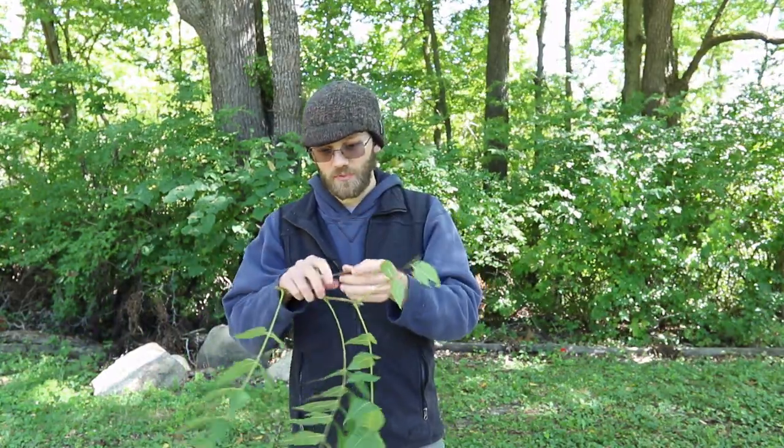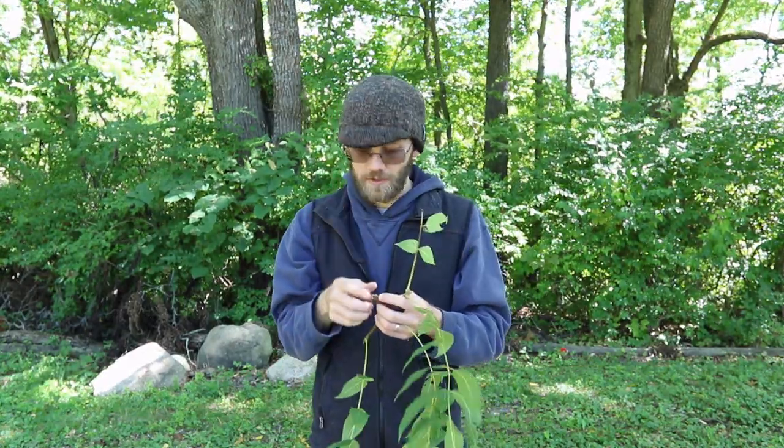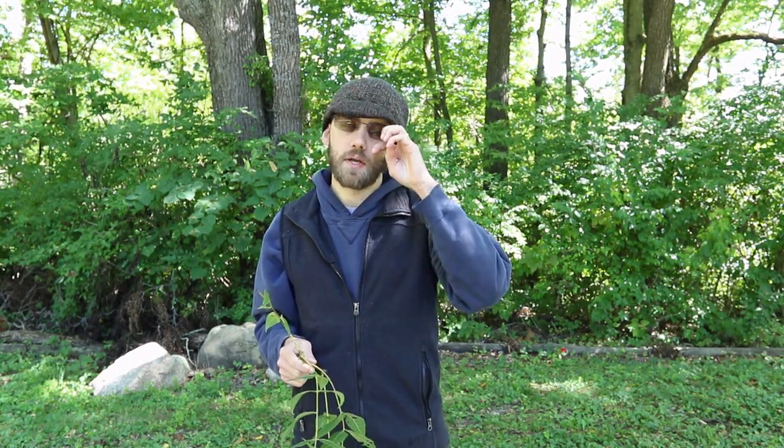Also the bark — that'll be the final identification thing. There's a big black walnut tree right behind me. The bark as it grows on a tree like this is heavily ridged — it almost looks like peaks and valleys going along the tree, and it's a light brown color. If you go up to the tree and scrape a little bit of the bark off, you can see on the inside it's like a dark chocolate brown color. That's similar in a way to what the hardwood looks like inside the bark, because if you've seen a plank of walnut wood, it's got a really nice chocolate brown color to it.